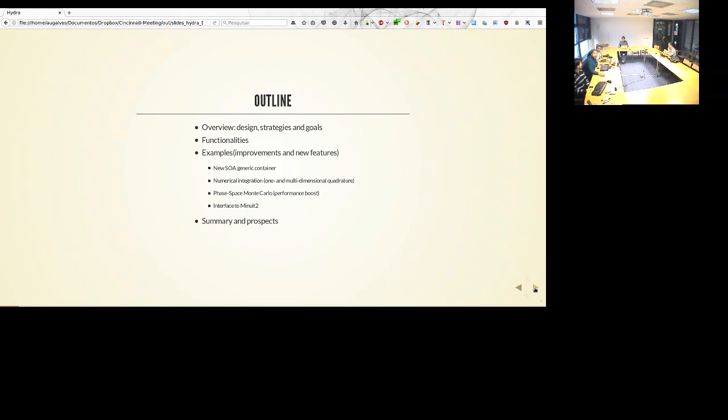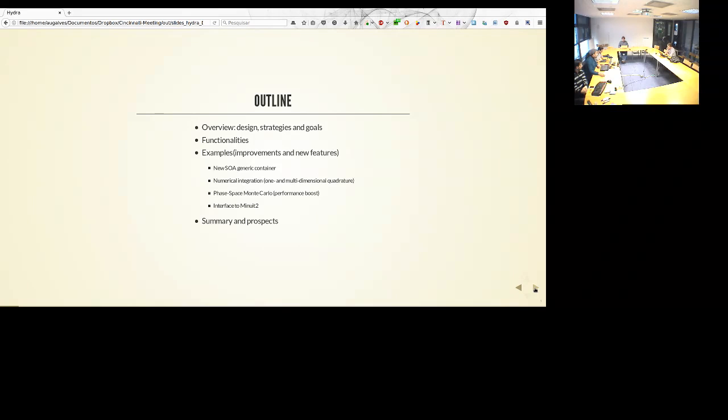I will make a very quick overview of the design, the strategies and the goals, and also review the functionalities that are currently implemented and the ones that I added in the meanwhile and will be present in the next review. And as examples, I will also take the opportunity to discuss some improvements and the new features.